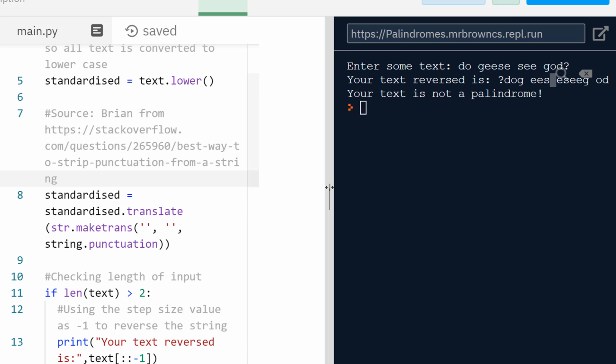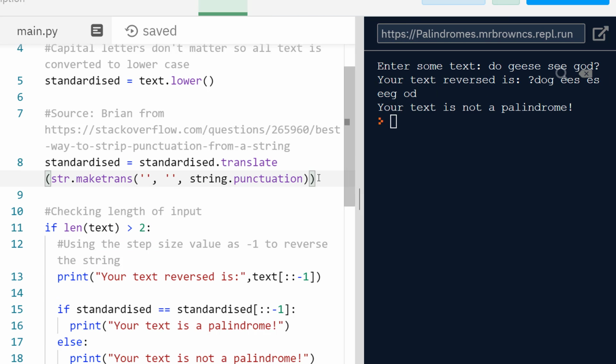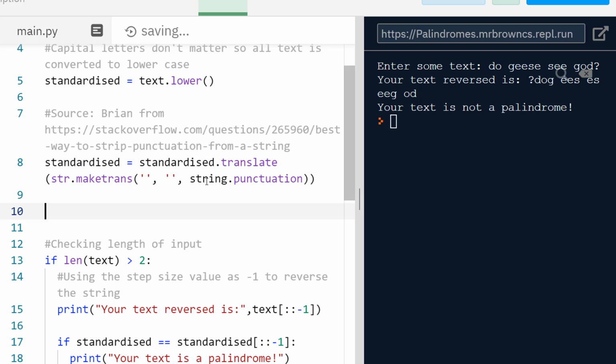So actually I do know how to do removing spaces. That's a little bit more common. I haven't ever had to remove punctuation before, I don't believe, or not that I can recall, but spaces, yes. Here we can use a method called replace. So again, in a similar way, standardized, and we want this to now be replace, following our dot, and we have 2 arguments here. The first one is what we want to replace.